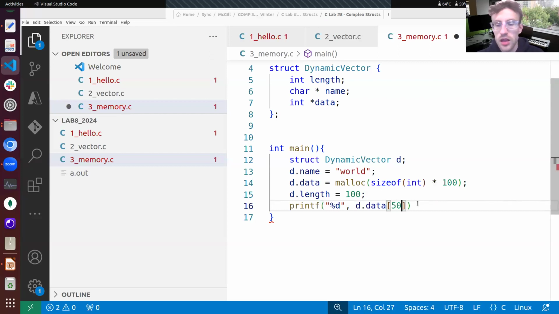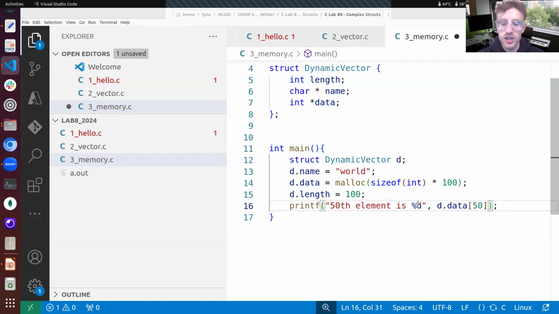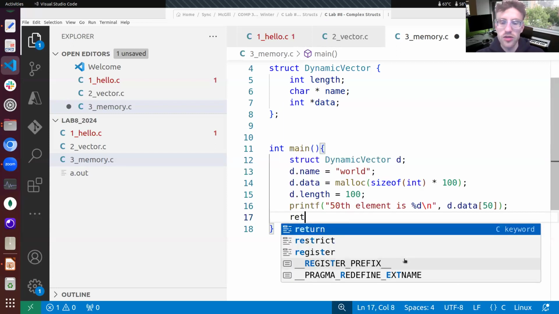Actually the 50th, let's go with that. 50th element is, okay, I'm just going to do \n. And then return 0.